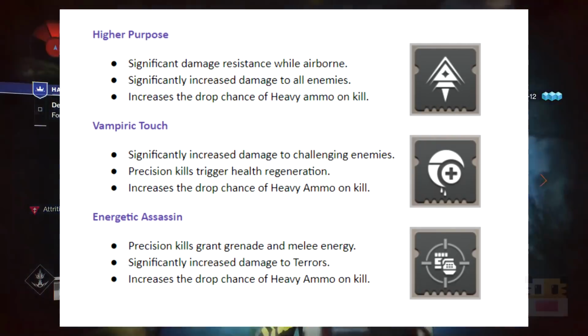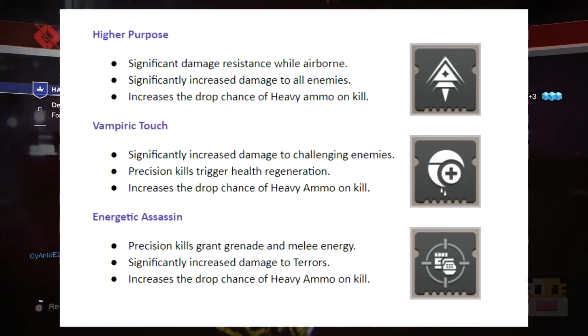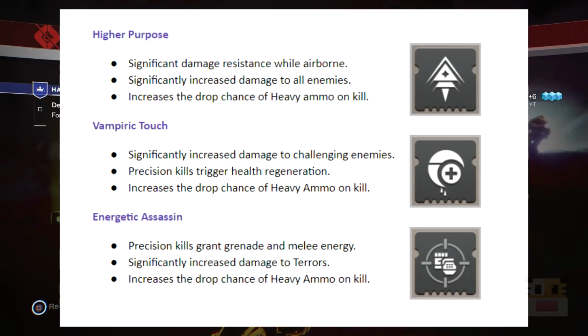My personal favorite is going to be Higher Purpose, because I like to fly around a lot, so I have more resistance in the air and just more damage to all of the enemies. If you're having trouble defeating bosses, I would go with Energetic Assassin.